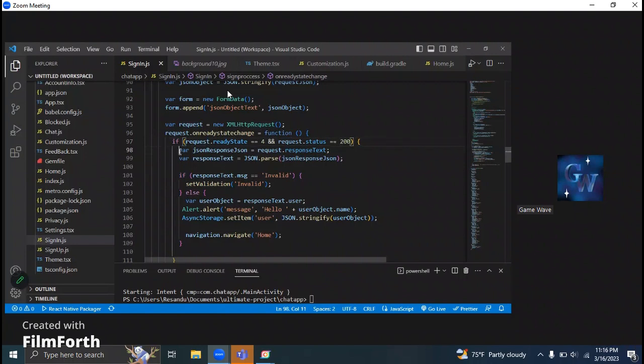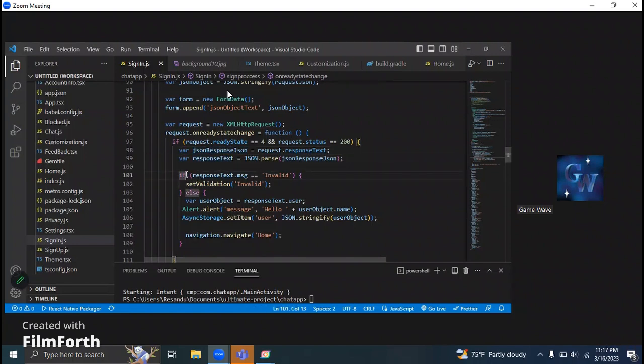It will give us request.responseText, which is the echo that we give from the PHP side, a JSON text. We assigned that JSON text to the JSON response. JSON.parse means we take that JSON text and convert it into an object, and we assign it as responseText.